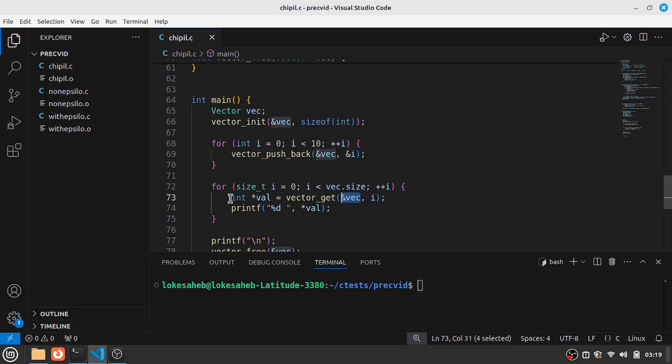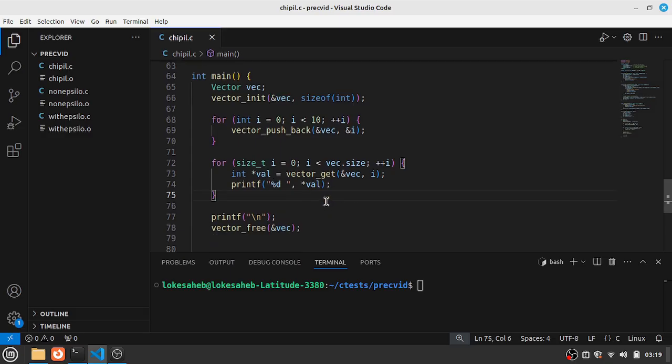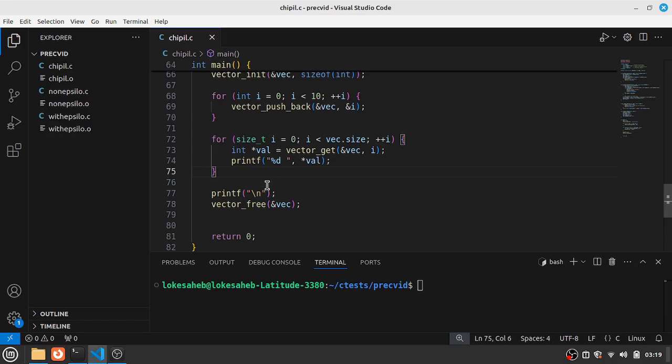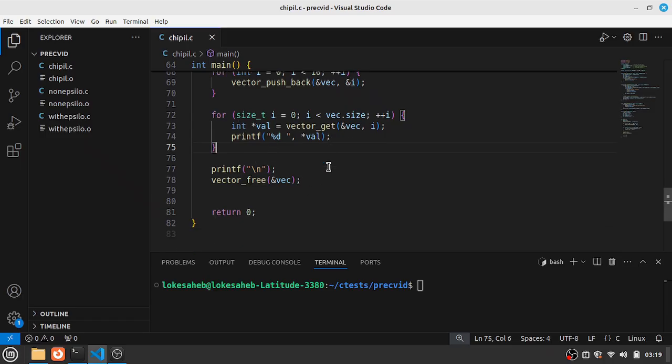If you use some other data type here, then you might get some garbage value or a wrong interpretation of that value. If you use a float, you might get a wrong interpretation of that value. So just make sure that whatever data type you are passing over here, you use that same data type along with the pointer over here. Once that is done, we simply print the value. After we are done with all our operations, we can simply free the vector that we have allocated, and after that we could return 0. This was the part.